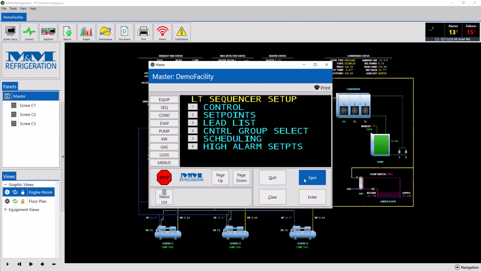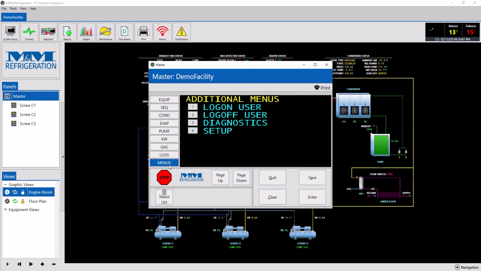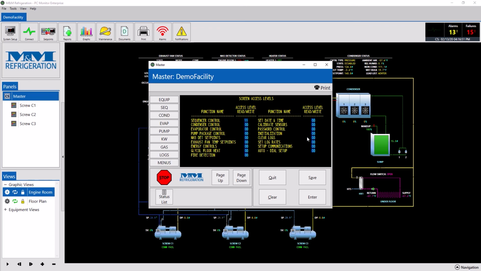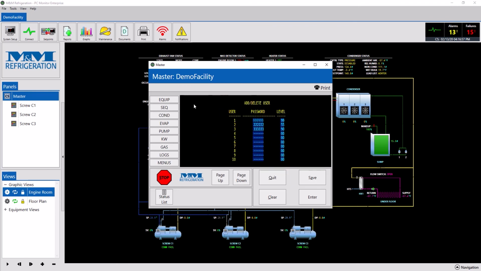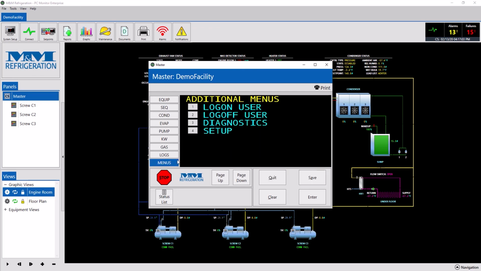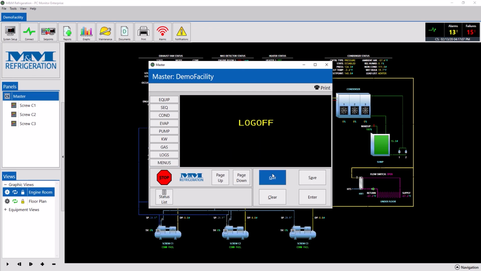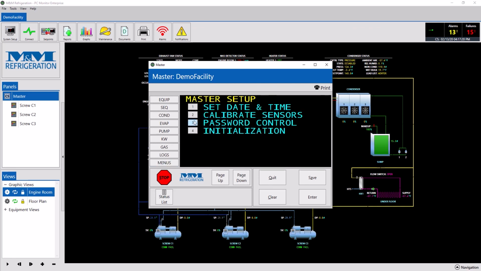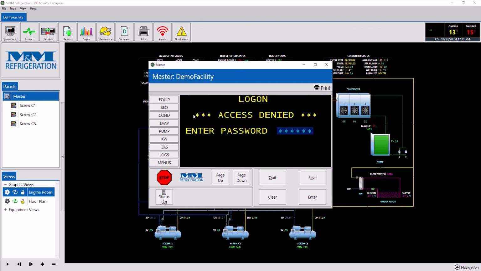One more important thing about password control is ensuring users can't set their own access levels or look at master account passwords. That would defeat the purpose, right? Locking down the password control screen with a high access level allows only master accounts to make profiles and change passwords. To show this, I'll log off the panel momentarily and go back to the freshly locked password control section. Logging on with user 2 with an access level of 5, I can't see the screens, just as intended.